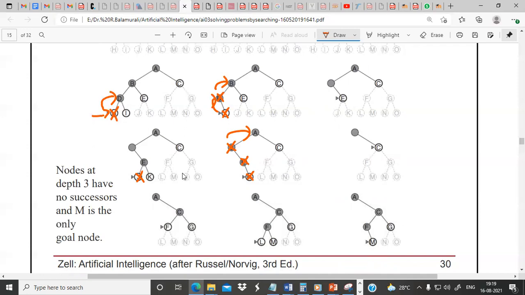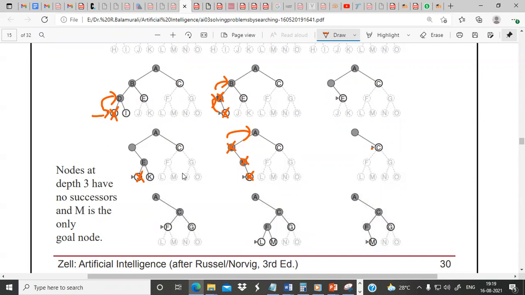So you can see here when we move to C, we have explored the entire left subtree, but it is also removed from the memory. So this is how it maintains the space complexity. Now we check whether C is the goal state. No, C is not the goal state, so expand C. We get F and G.